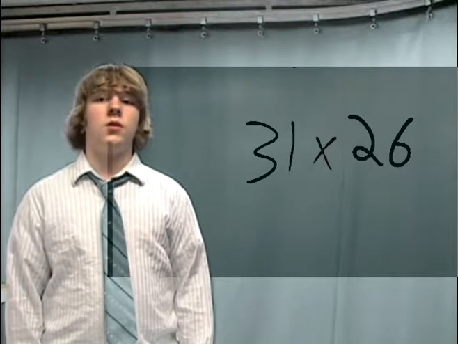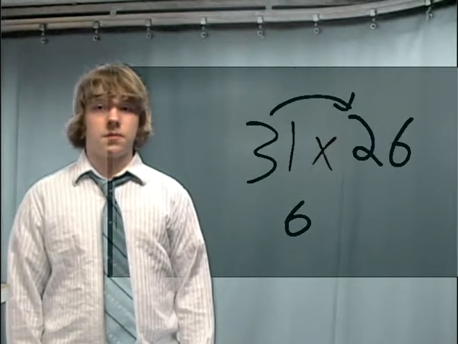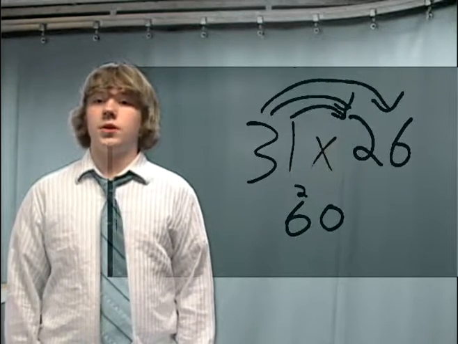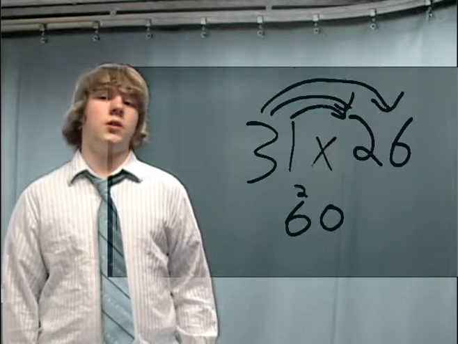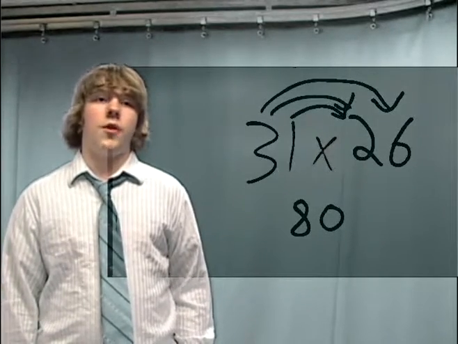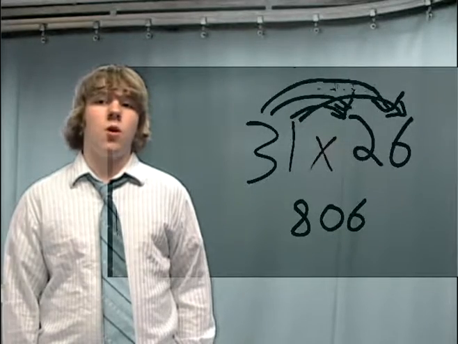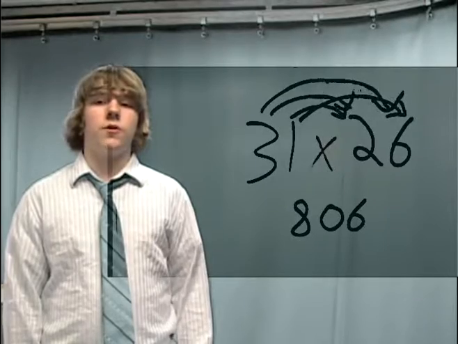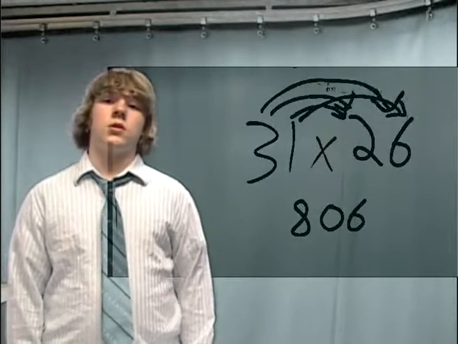First, we have 2 times 3, which is 6. Then for outside, we have 3 times 6, which is 18. And then we add that together with the inside, which is 2 times 1, which is 2, so that's 20. And then for the last, we have 1 times 6, making 6. So altogether, we have the answer of 736.